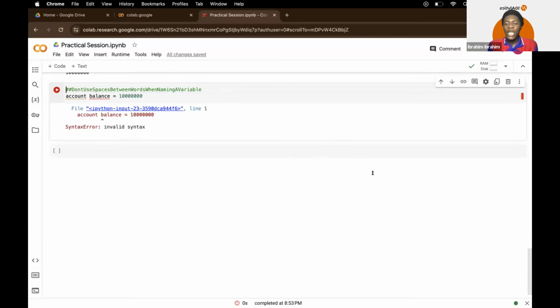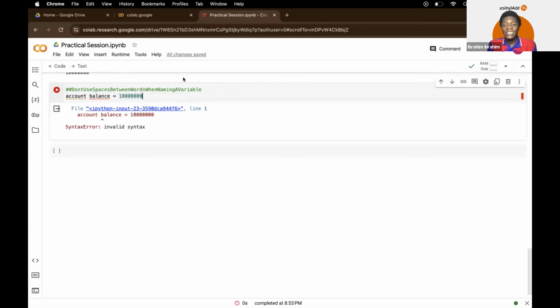Okay, Faith says yes. Is anybody else struggling to read what this sentence is? I can read it clearly, but that's maybe particularly because I wrote it, right? But you see that the readability is not lost on us. You can see it right about here: don't use spaces between words when naming variables, right?